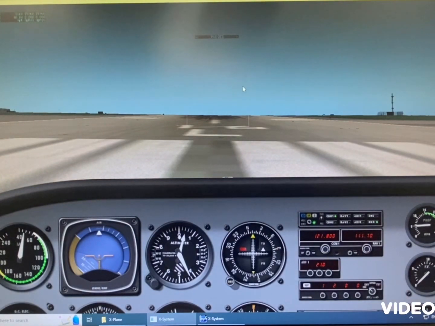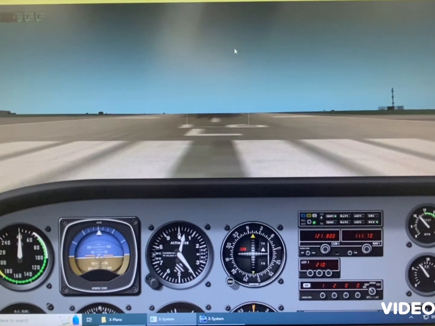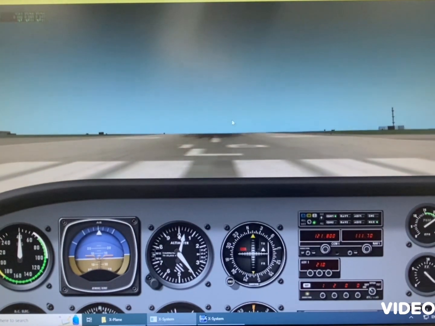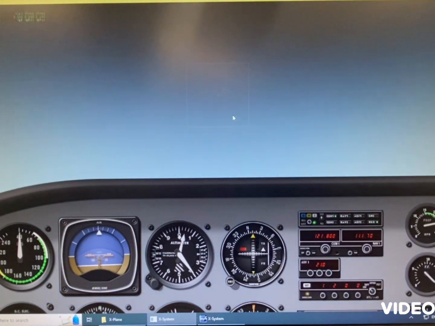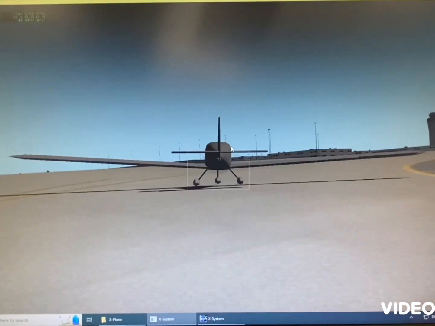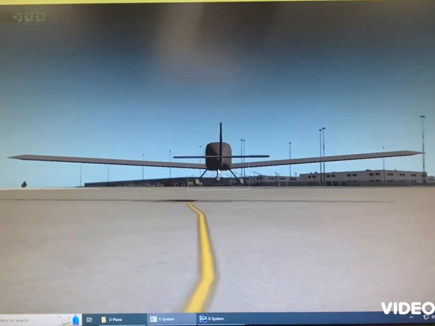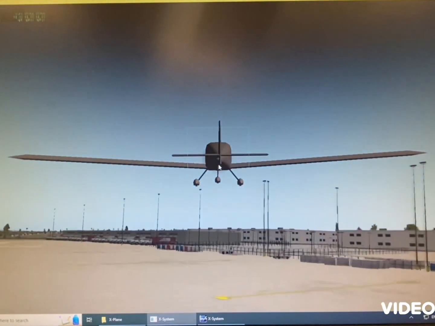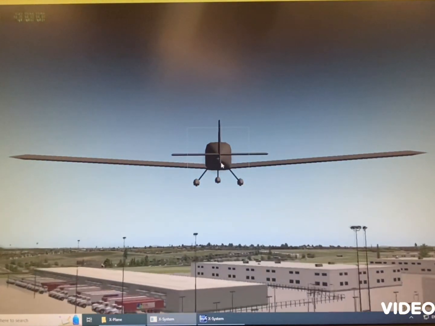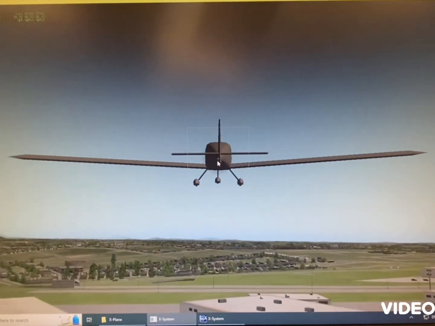Today we're going to be taking off and we're going to be trying to fly consistently for 3 minutes, and then we're going to be recording our data. And now that I've taken off, I will be flying consistently for 3 minutes. Then I will repeat this with the other 2 aircraft.